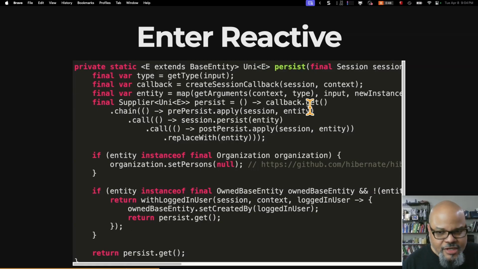But there's a lot of calls in here, and a lot of chaining and calling and replaceWith and all that kind of fun stuff. So it's readable, but it's not the most readable code. And obviously, this is just one very small portion. But imagine a large application. You have lots of code like this. A new person joins that hasn't really worked with a lot of reactive programming. It's difficult to get your head around. Doable, but not the quickest thing to do.